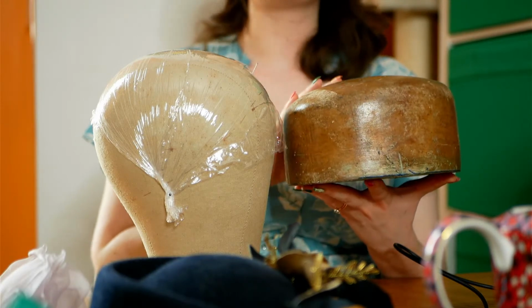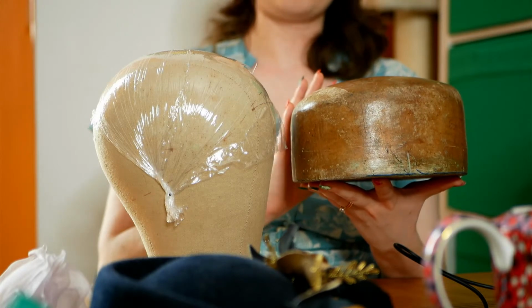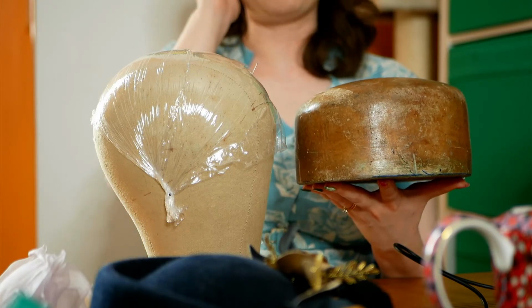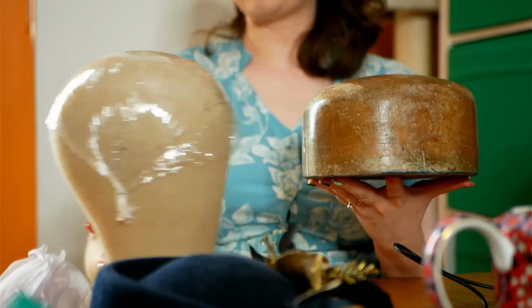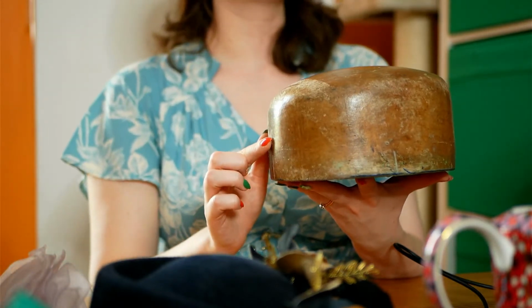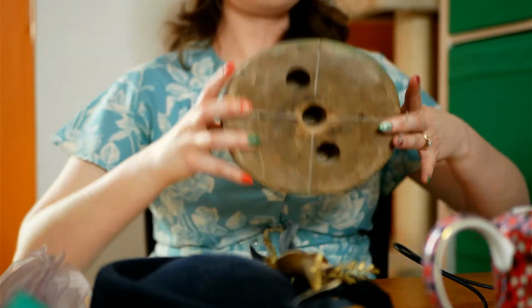And I've got quite a small head at 54 centimeters, so this was the only one available on eBay at the time, and I just wanted to get it so I can experiment with, and that's what I ended up buying. But I do actually quite like this flat shape. I have found it rather useful for straw hats, but we'll get onto that all later.